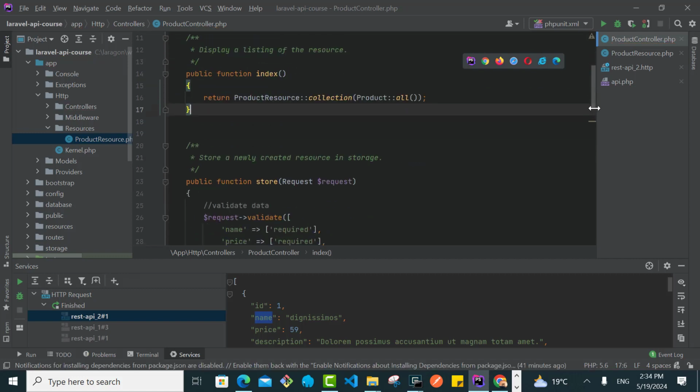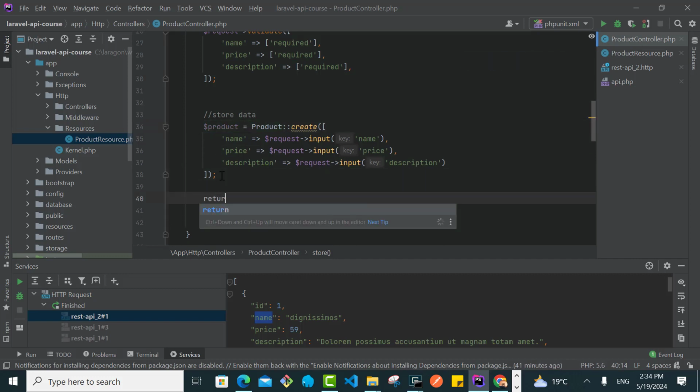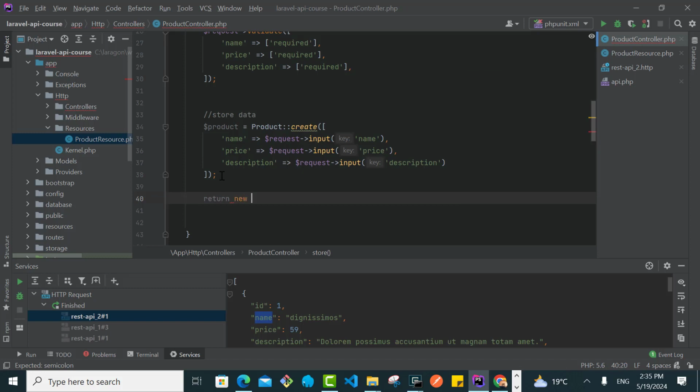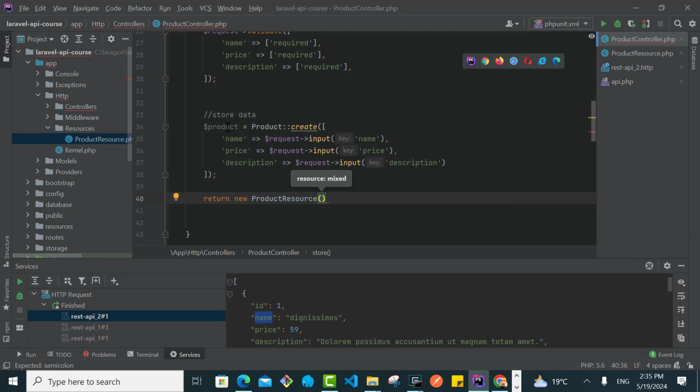And then now where you're returning a single data, for example, here I'm creating data, and maybe I can say after creating this data, I'll save this data in a product like this, and then now I can return this data. So you use new ProductResource, and then you pass this data inside here.